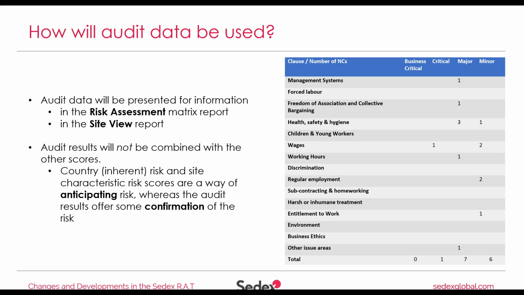While an audit does something quite different, it's a way of capturing actual poor practice in the present. And if you were to bundle those two things together into a score, you're really putting together two different things, and you move away from a risk score into something a bit different and potentially quite unclear or confusing. So what we've done is we've kept those two elements separate, and instead what we'll be doing is making the outputs of audits available through the tool so that you can then look at that alongside your risk data.